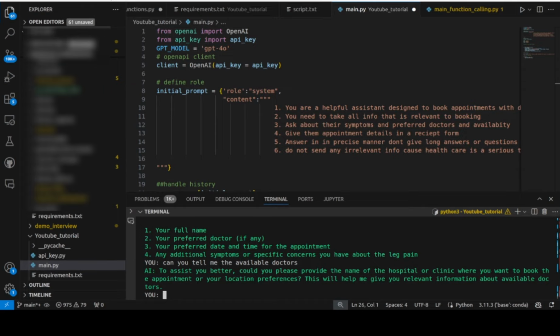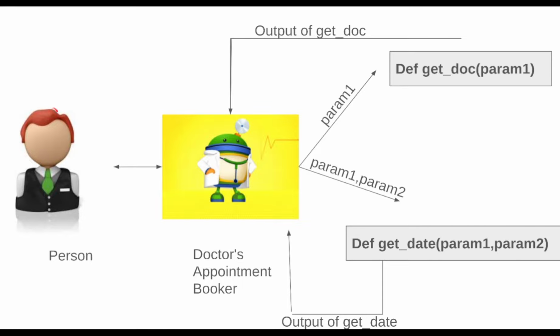Before going to all the technical things, let's see what we want to achieve and what we already have. We have this user who will query, and we have this doctor's appointment booker. We made this by just changing our prompt, which was previously giving the home remedies. Now it's a doctor's appointment booker, and they are having a conversation with each other. The booker is trying to book an appointment for this user, but it's talking in a generic way, as we have already seen. It doesn't have any information about the doctors and the slots and all the other things.